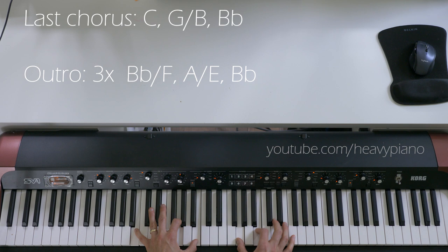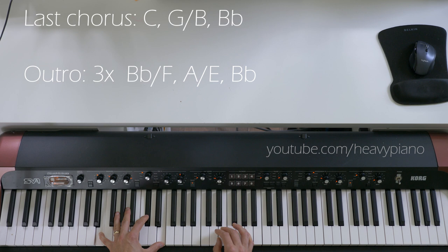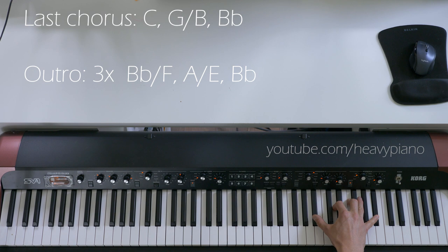And this time, instead of going into the G minor, we're going to go to the B flat over F, A over E, to B flat. I'm going to do this three times. B flat over F, A over E, end on the B flat there.